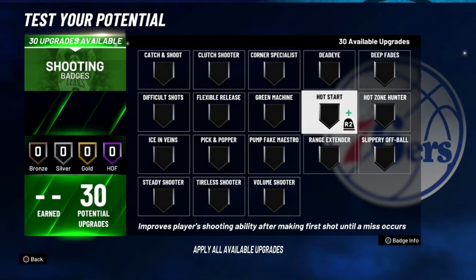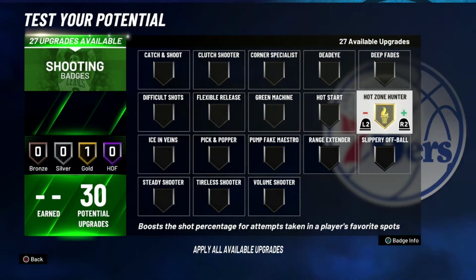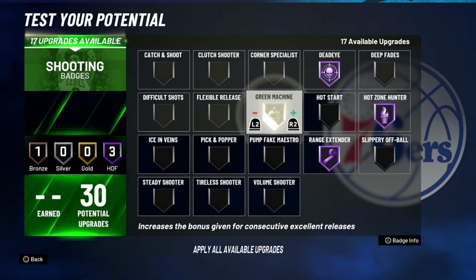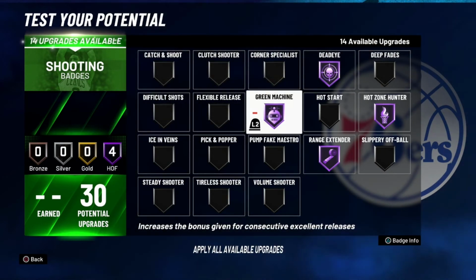Now, shooting, we could throw the big ones on Hall of Fame first. Hot Zone, Range Extender, Deadeye, and Green Machine. And Green Machine is kind of a gray area. You can throw this on Hall of Fame if you want. I know some people play really well with Silver Green Machine, but you have 30 of these badges, so you could really throw them on almost everything that is needed.